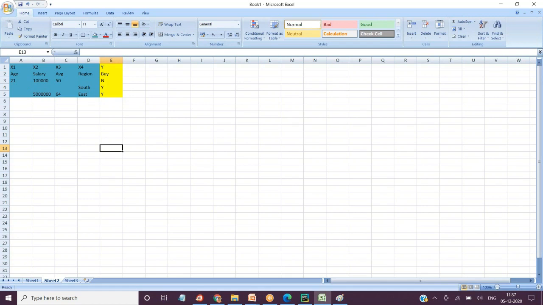Now there are two ways to do it. One way is to remove all the columns, or sorry, not columns, in this case we are focusing on rows, right? So remove all the rows, because these rows together will have an impact on this.